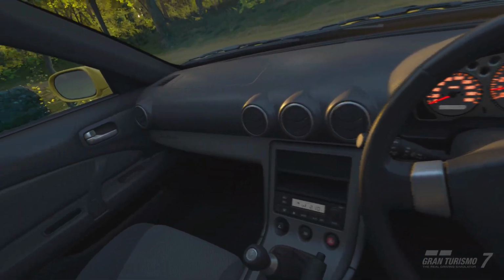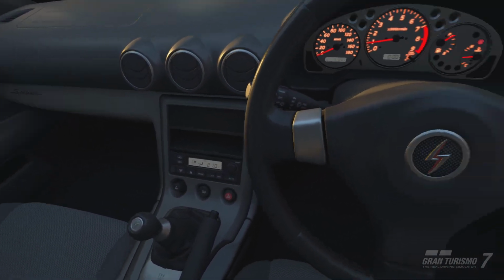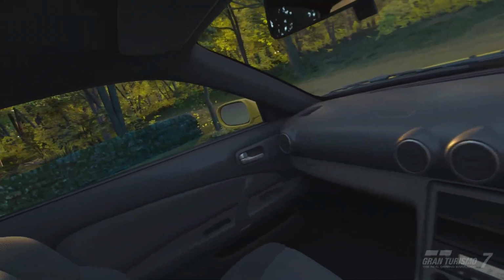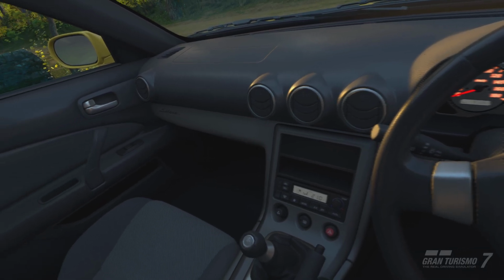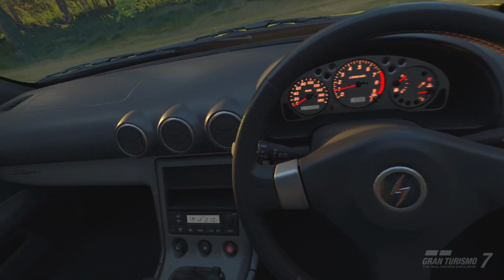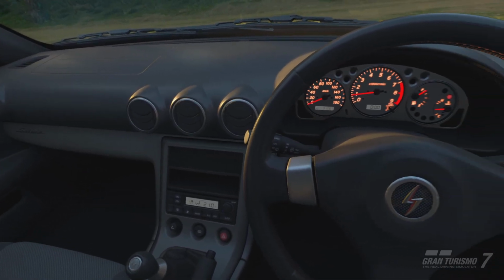I could go in here. Oh, nice. It's not the nicest interior, but it's still nice graphically. Yeah, I feel like I could touch that lever and that plastic bit. I feel like I can smell the rubber or whatever of that steering wheel.